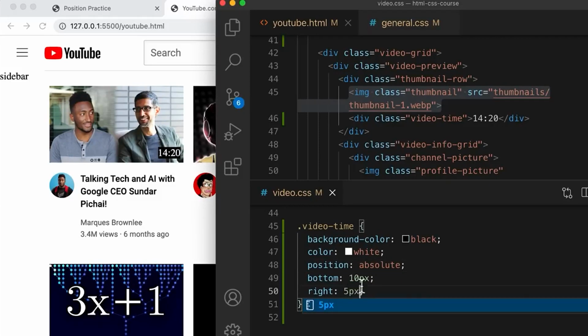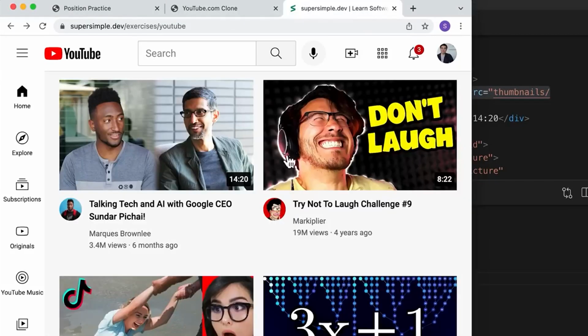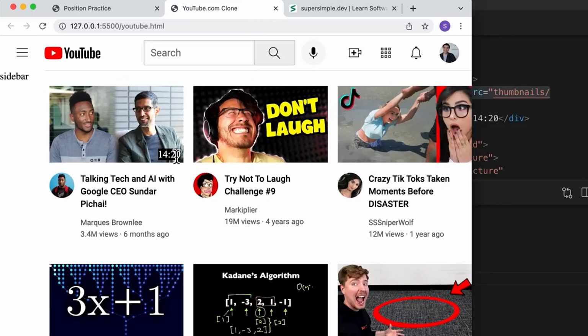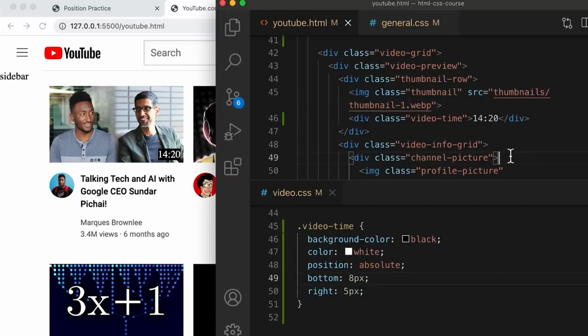Save it. Okay, let's change this to maybe 8 pixels. Okay, so I think that looks pretty good. And if we compare it to our final design, it's in the right position. So that's how we put an element in the corner of another element. We need a position absolute inside a position relative.